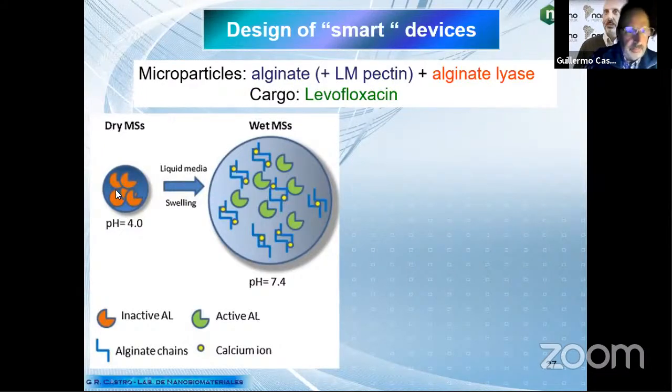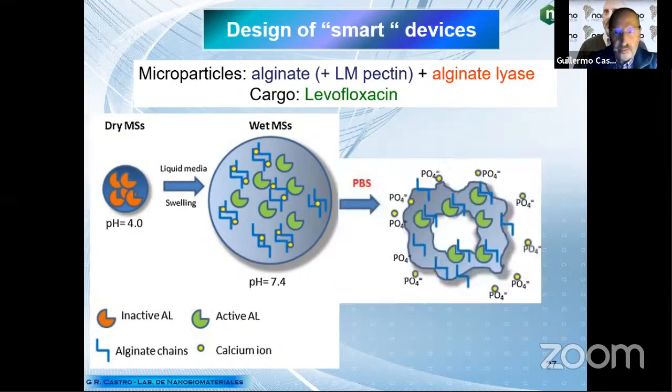So at pH 4, the enzyme doesn't work, but we can enclose the enzyme in the structure containing alginate and pectin. However, when we switch from pH 4 to pH 7.4, alginate lyase is active and starts to work. So it starts to release the cargo, which is first ciprofloxacin, and second, the enzyme by itself, because it will be active on the surface of the biofilm. So when we incubate in PBS, the structure will be like a donut.